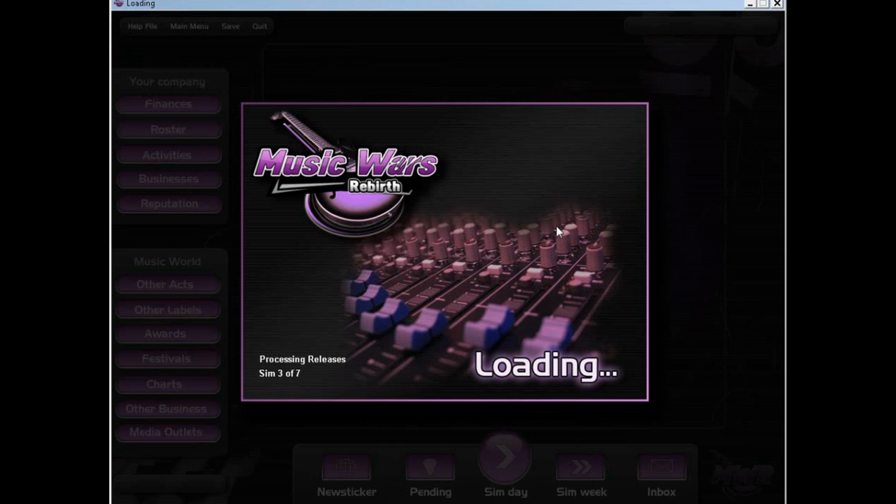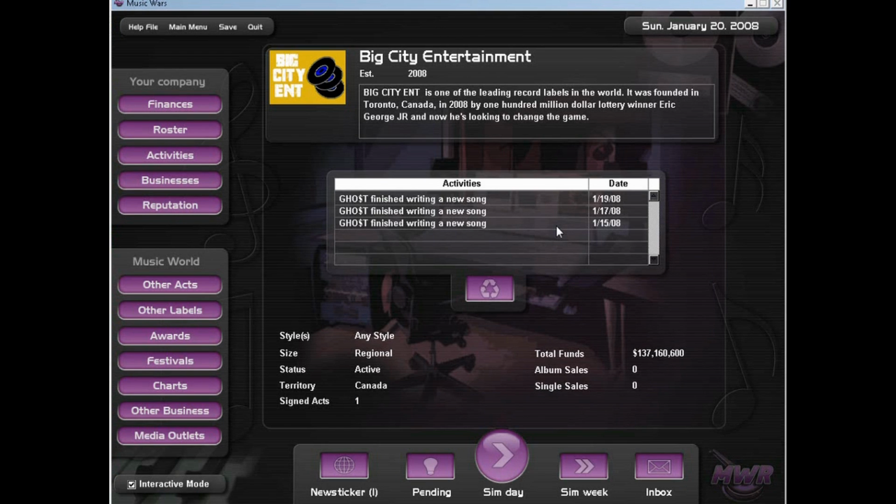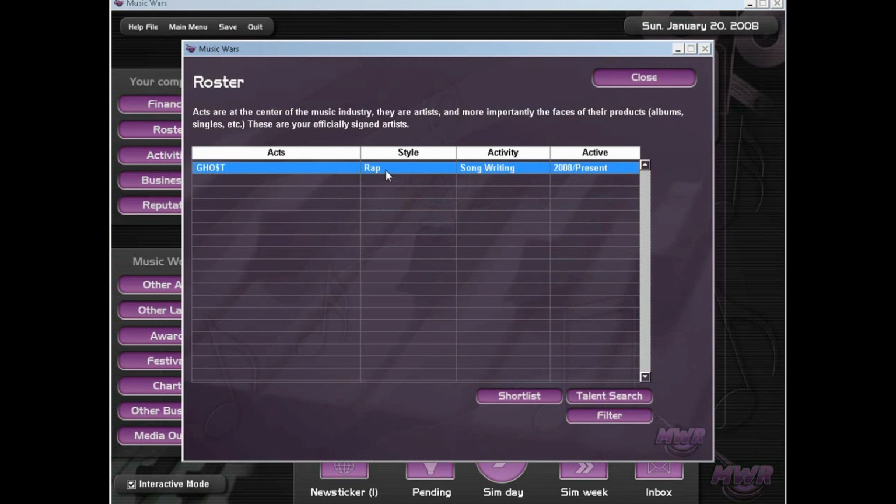So guys, we're gonna probably simulate one more time after this, and call this a quick episode. Other episodes, depending on if you guys like this series, would be longer. If you guys have any suggestions on what we should name albums and stuff like that, just let me know. Ghost finished writing a new song, so that's great. I'm gonna show you another aspect of this game.